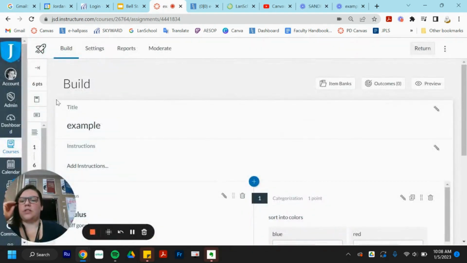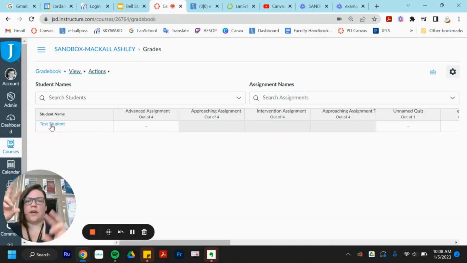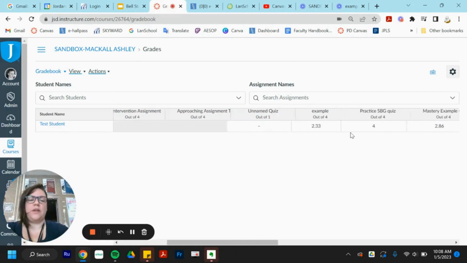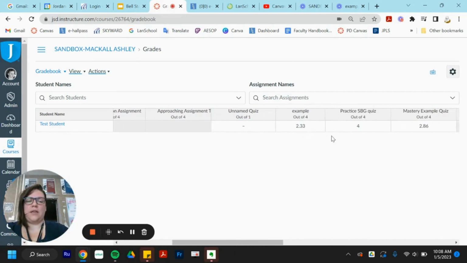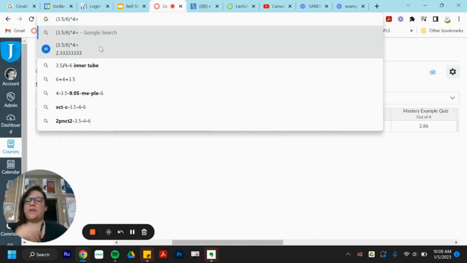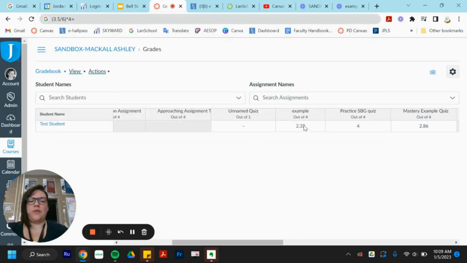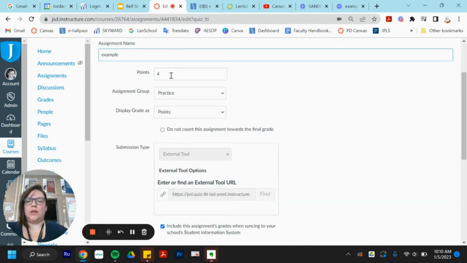So this is the last thing I wanted to show you. Right here, it shows you that my quiz is 6 points. My student got 3.5 out of 6 questions, and yet their grade is a 2.33. As you can see, whenever I calculate my 3.5 and divide it by 6 and then times it by 4 to get the correct percentage for mastery, the system has automatically done that for me. So even though I had 6 questions, it still automatically put it into out of 4. Whatever number this is, it will do the calculations for and automatically set it to. So you could have 100 questions and it will still only give them 4 points.